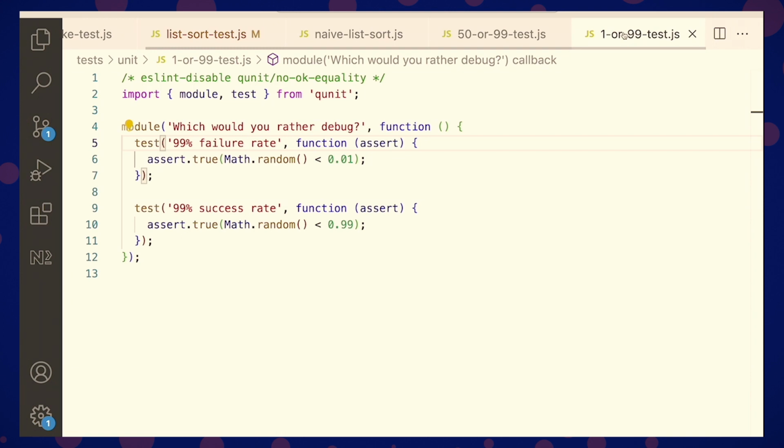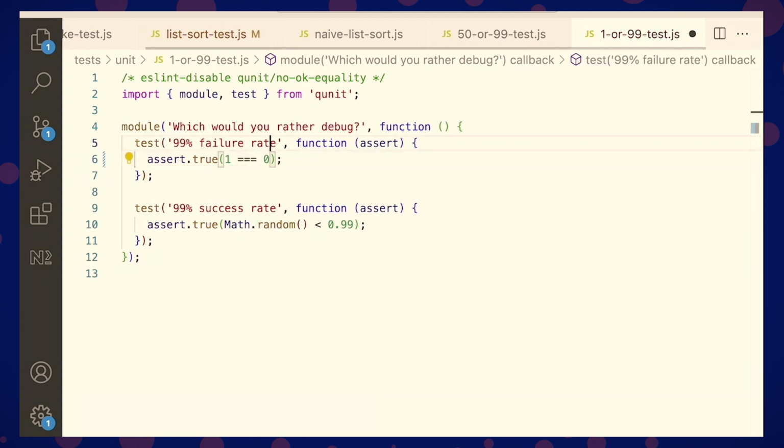Okay, if your test is succeeding almost all the time, then that rare occurrence where it fails, it's really hard to track down the root cause. But if you've got a test that's almost always failing, it's almost as good as a failing test, back on your red-green refactor cycle. So rather than hoping that your flaky test will pass, what I suggest is that you be methodical about this and you find a way to make it always fail.